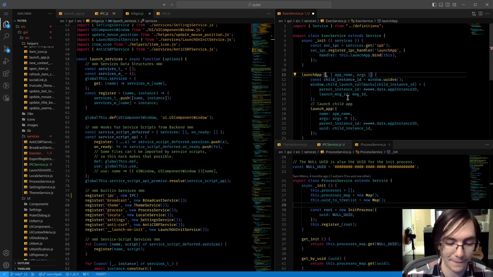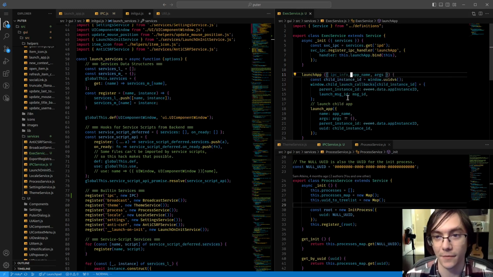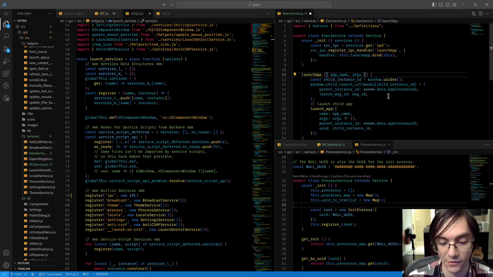Or this could be IPC info. Or we could have a special parameter IPC info in our named parameters that's not a valid parameter name for iframes to pass over here. I'm not a huge fan of reserved words, and if someone makes a mistake on that somewhere, that would introduce a potential security pitfall, so I don't think that's a great idea.